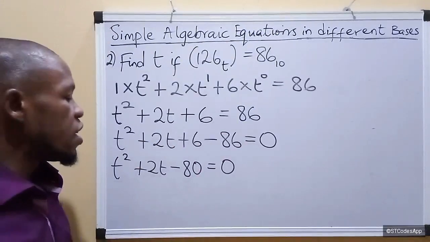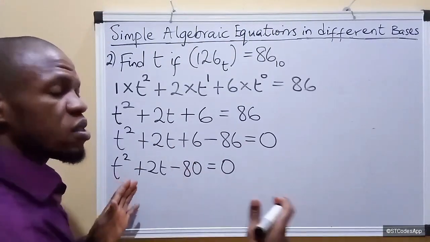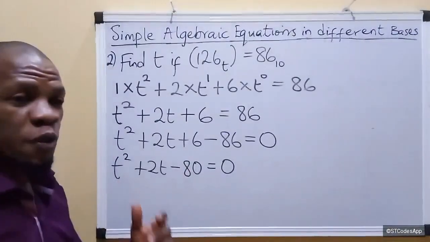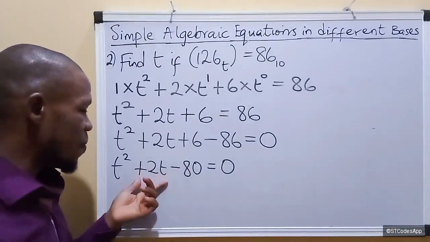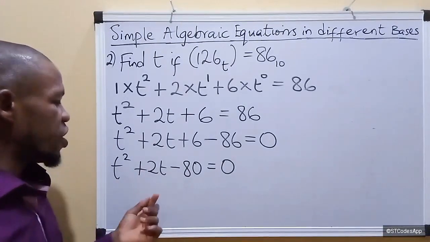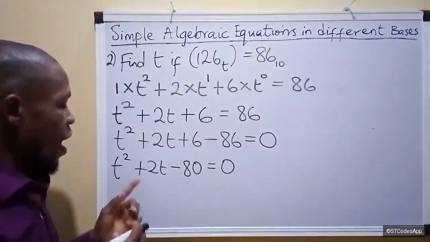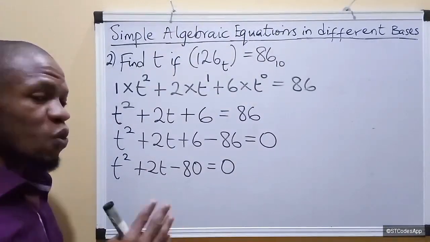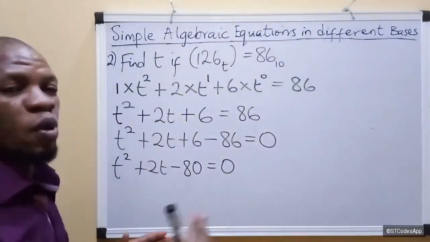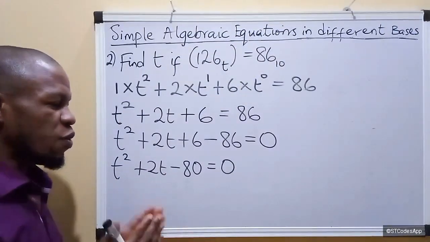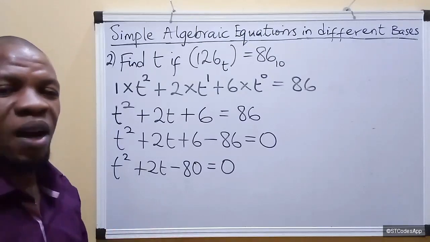After that, then we are going to add to both sides of the equation the square of half of the coefficient of the middle term. In this case, the middle term is 2t, and the coefficient is 2, and half of 2 is 1. So what it means, we are going to add the square of 1 to both sides of the equation. That's a simple procedure to solving problems involving completing the square method.